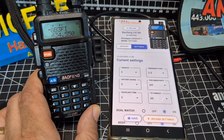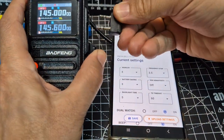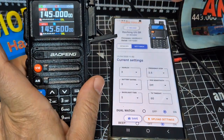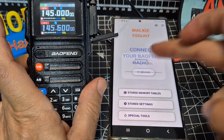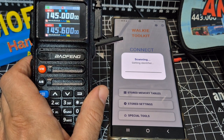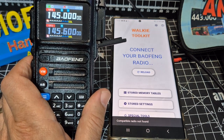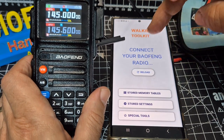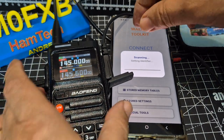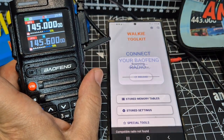Let me quickly add another different device and see if it even detects it. I'll put the posh one in — I definitely don't think it will detect this. This is the AR26, very similar to the UVR Pro model. But let's just try it. We'll go back, reload, and it's scanning and trying to find it. Probably won't find it. And do make sure you've got the lead really pushed in firmly — especially on the phone side — because it will lose connection possibly. No joy with that one.